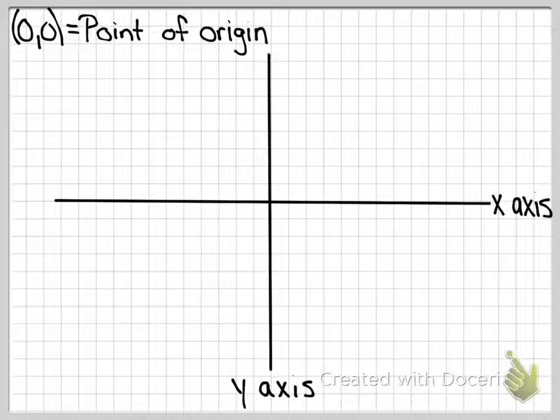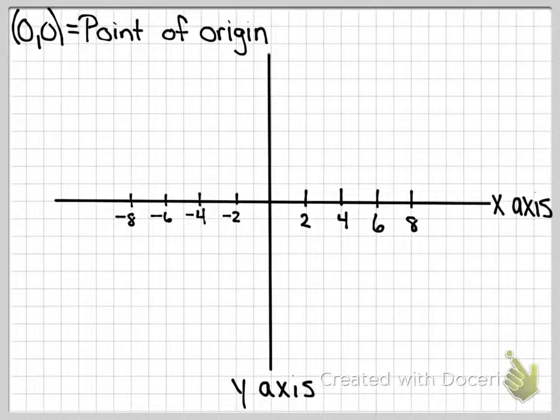So skip the first block and write a 2. Skip it and write a 4. Skip 1 and 6. Skip 1 and then 8. Same thing goes with the left side. But think of this in terms of a number line. What do you think the value of the numbers are going to be to the left of 0? They're going to be negative. Negative 2, negative 4, negative 6, and the farther I get from 0, the larger the negative. Negative 8. Above 0, they're going to be positive, 2, 4, 6, and 8.